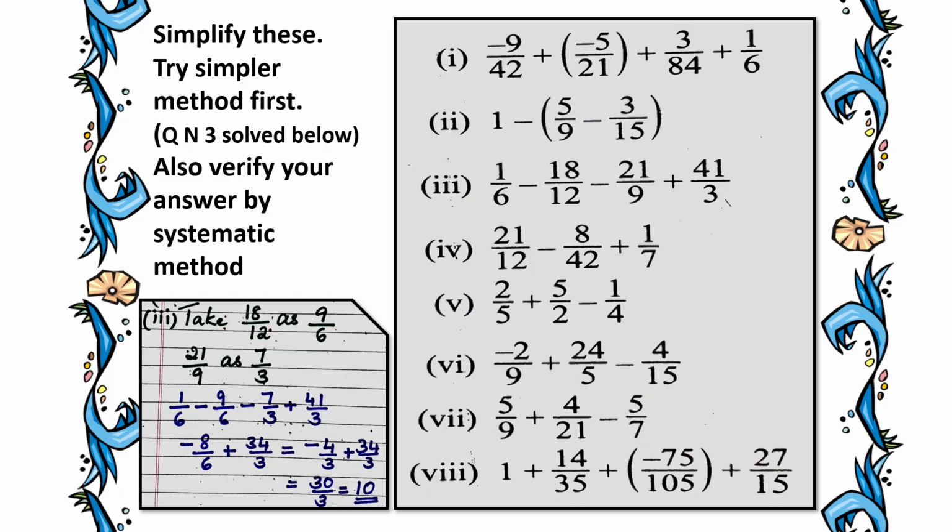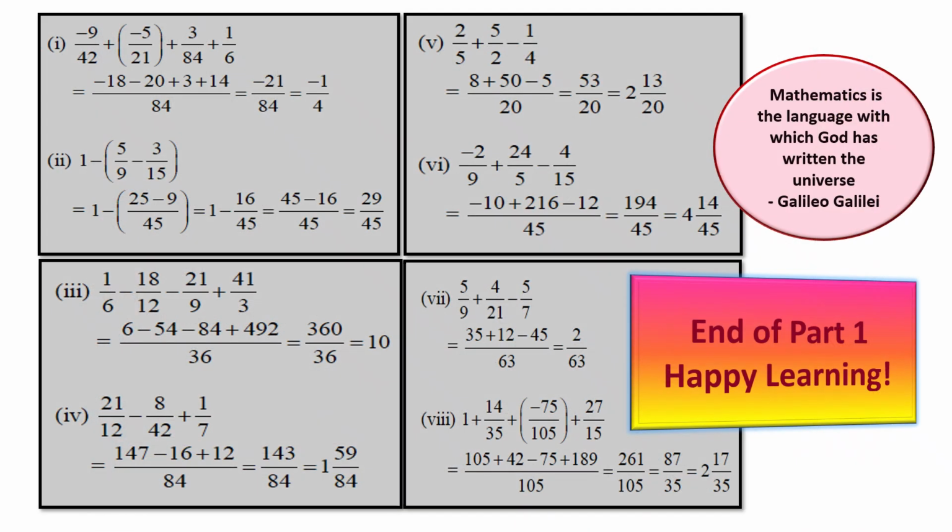Simplify, there are a few more questions which you have to work out. Of course, without looking at the next slide, because the next slide has the method along with the answer. We can of course try these with the simpler method as we have already learnt in the first 2 sums which I showed. Yes, the solution is here.